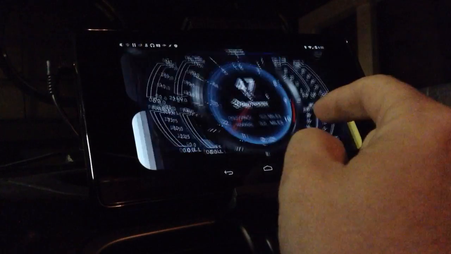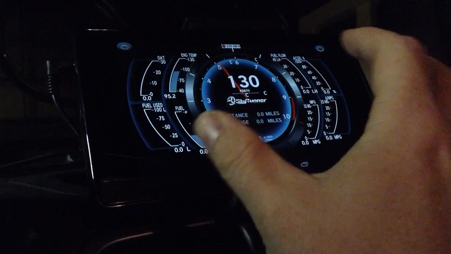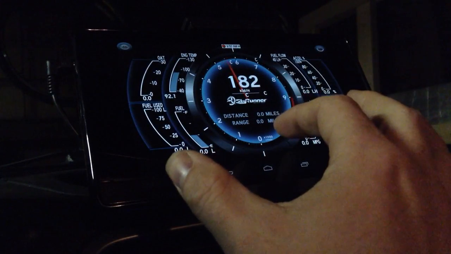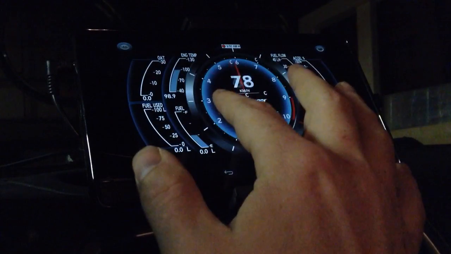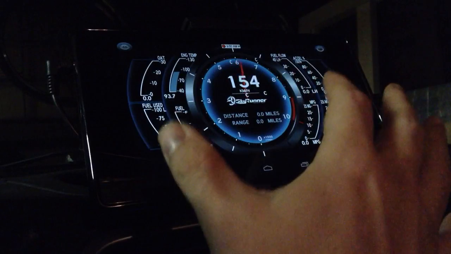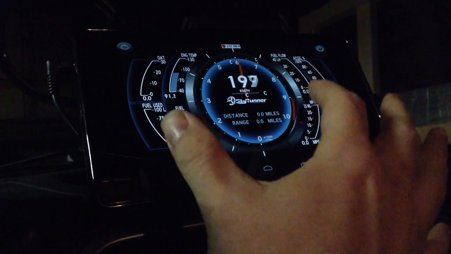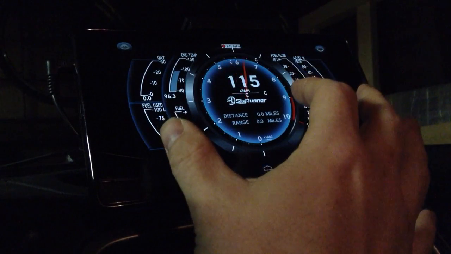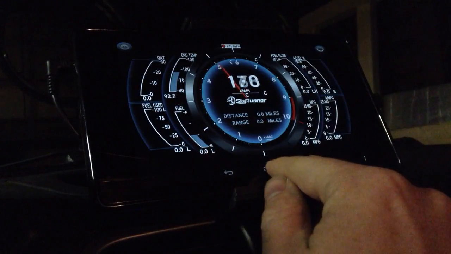I have Dash Command. This is running in demo mode. It will connect via Bluetooth to that OBD2 adapter plugged into your car and give you things like your speedometer, your fuel levels, your engine temperatures. It will give you like a skid pad and show you the G-forces on your car and things like that. I haven't used it that much for that. I have used it for, it can read your check engine light codes, so you can get a rough idea of what's happening with your car, and it's really handy for that.